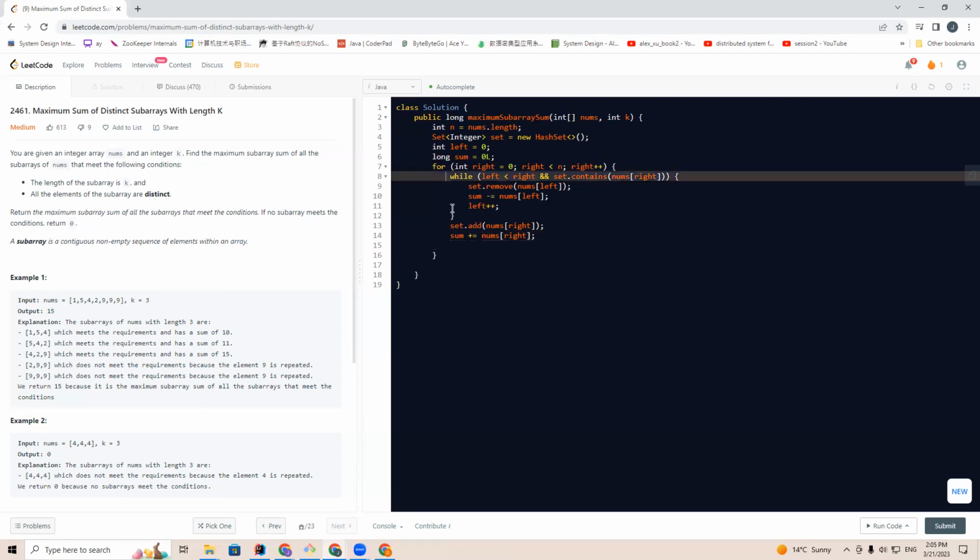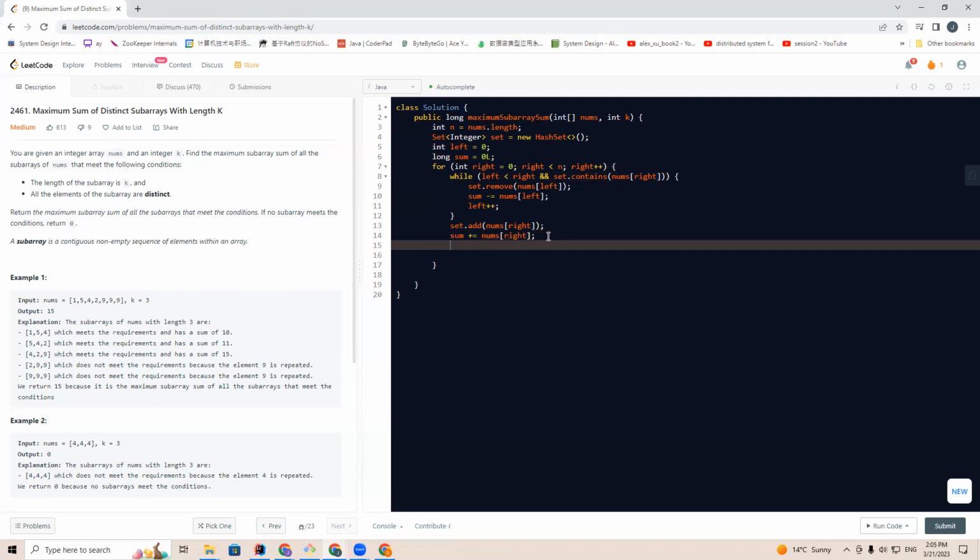Every time we compare and we add. When jumping out of this loop, we'll compare whether the size is k or not.